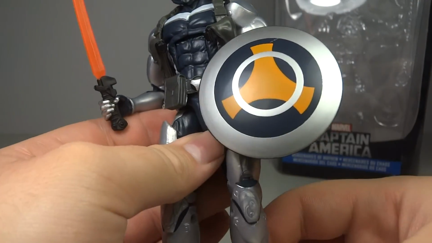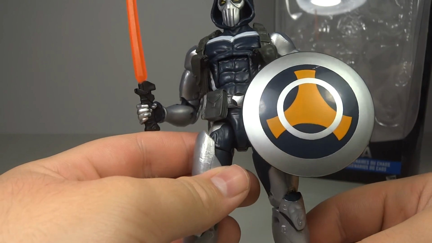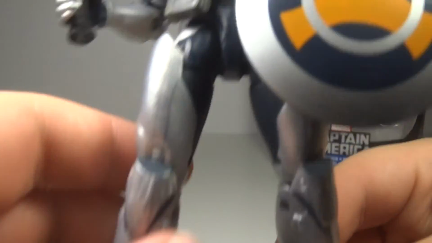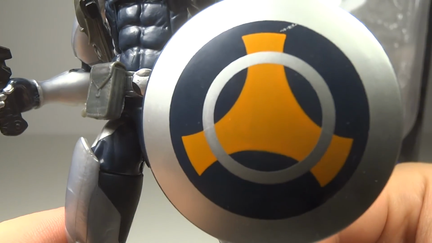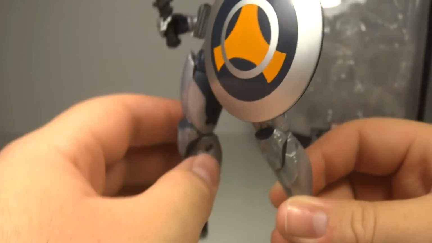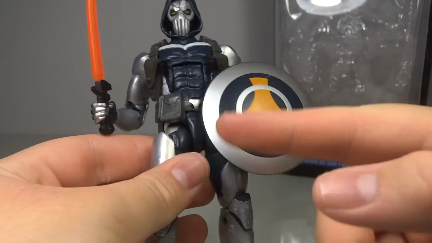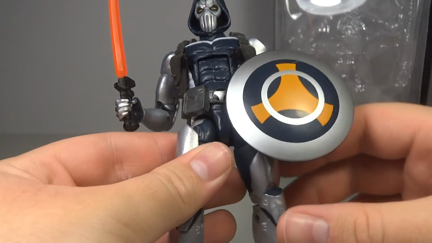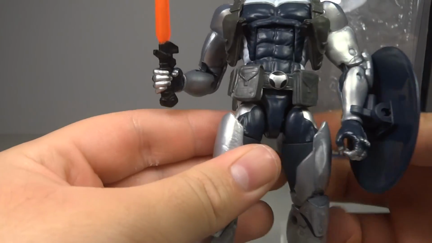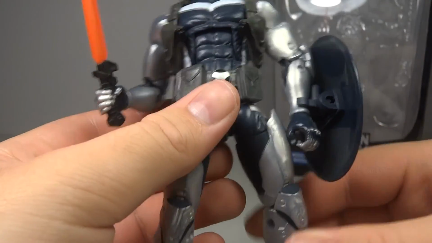The shield looks wonderful. I really do like the shield size. I think it's a perfect size for him, and it's painted extremely well, except for this smudge of silver that's on the blue part. I really don't like that. It doesn't look good, but it is painted very nicely otherwise, and it has a really nice metallic silver to it. I think it looks wonderful, so I do like the shield a lot. It clips on. It also has the peg to be stored on his back if you'd like.